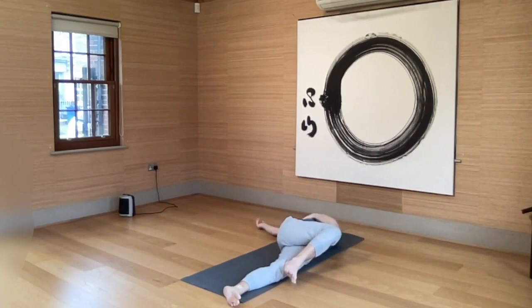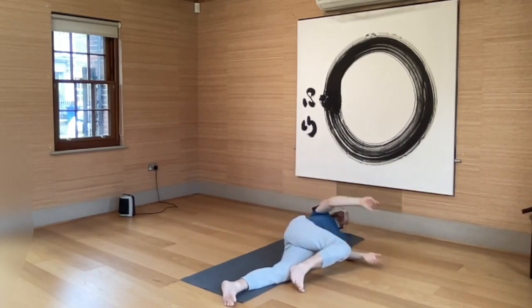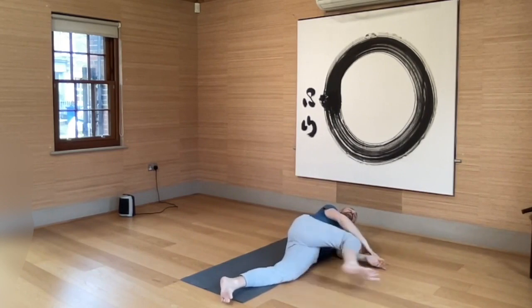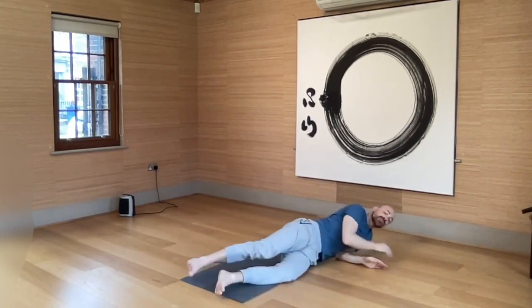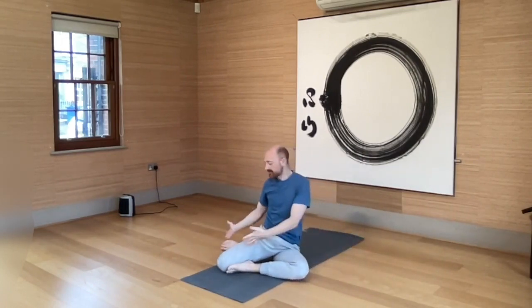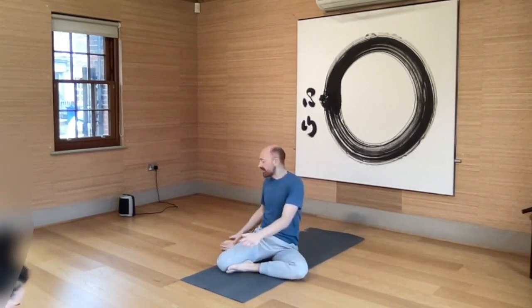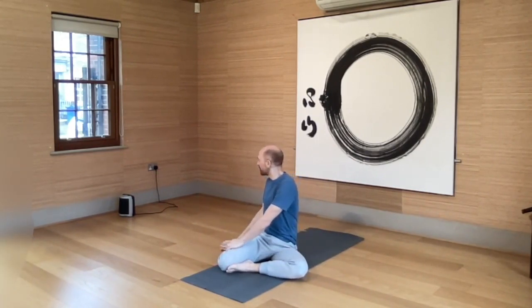So the outstretched left hand, we're going to pull it up to the ceiling and bring it over to the right. And then we take the top leg, we swing it round behind, we pivot around, spiral up into sitting. So both legs now zigzag on the other side. And then we just carry on turning. We just twist and look around behind.